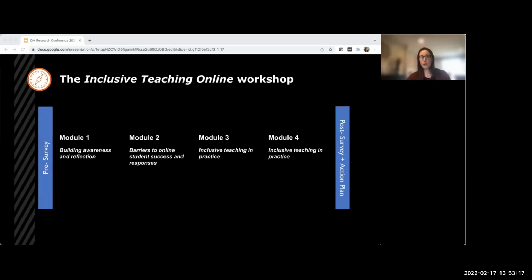The workshop is bookended by a pre and post survey, which illuminate how participants' ideas about and confidence in inclusive teaching have changed. Faculty also complete an action plan where they articulate what plans they have for implementing inclusive teaching strategies online and how they measure efficacy. As mentioned earlier, we've started receiving follow-up survey data as well, where faculty report on what they have actually done and how it has worked out. Research participants consented to us using these assessments anonymously as we report out, so Nadia will talk more about our findings to date.